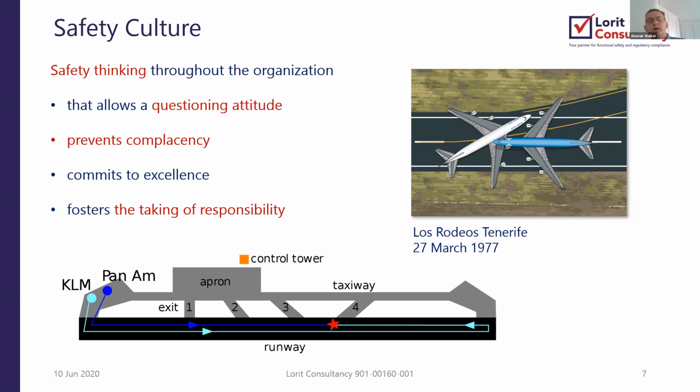Now this tragedy resulted in 583 people losing their lives, but like many tragedies, it brought a wholesale cultural change in the aviation industry. Following that, use of standard language, use of standard code words, the repeating and confirming messages, but probably more relevant to our point there, it brought in crew resource management training, which was about, amongst other things, how junior members of staff could challenge a superior in a way that would not lead to a defensive response or in any way insulting them. So, like many of these things, it produced a huge improvement in the industry, but sadly on the back of a very tragic event.